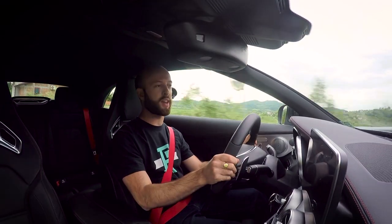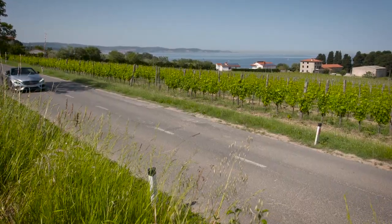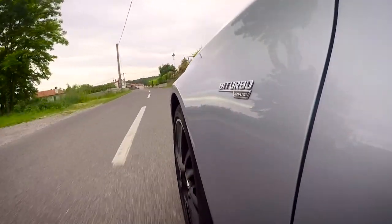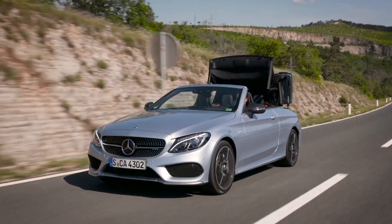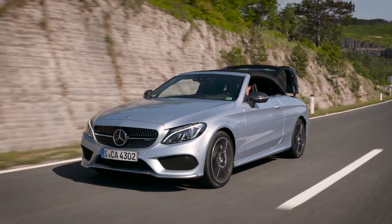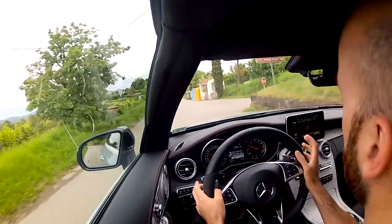Apart from reviving a much-loved badge from the past, this car comes packing all the firepower you'd expect from a junior AMG. That new engine is good for a 0-62 time of 4.8 seconds — quicker than the 718 Boxster, fact fans — and it'll go on to a limited 155mph top speed. We also think moving to a cloth roof is a very good idea. The two-seat SL and SLK are wonderful with their folding metal roofs, but when refinement is this good with a multi-layer cloth roof, you don't really need the extra weight and expense of a folding metal hardtop.